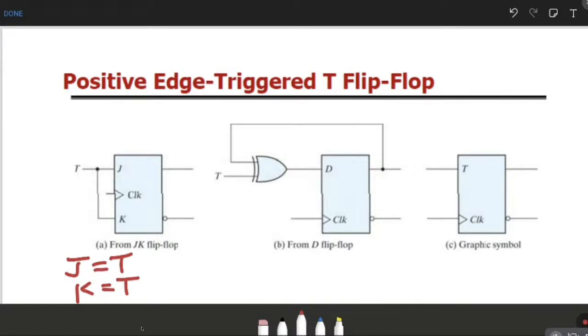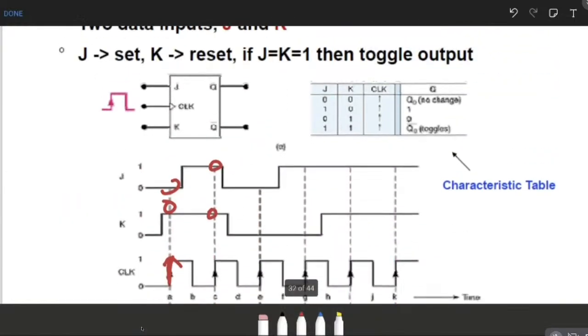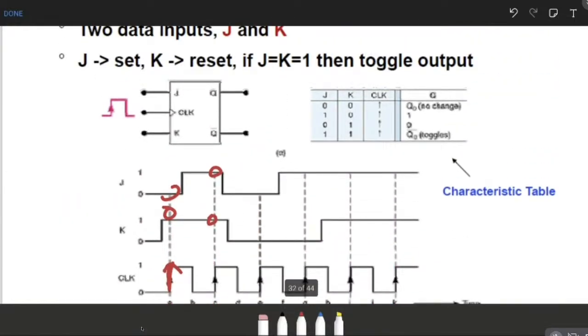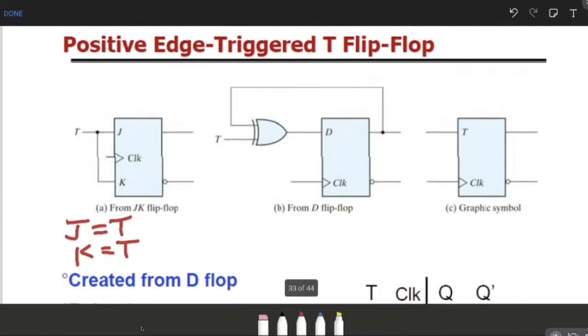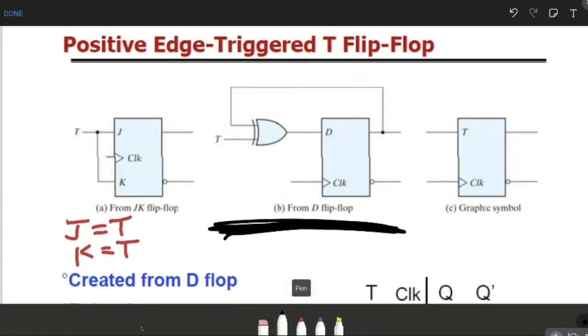So what would that mean? In JK flip-flop, it means input is either 0, 0 or 1, 1. We'll look into the truth table of a T flip-flop. You have other representations, like how to write a T flip-flop using a D flip-flop.